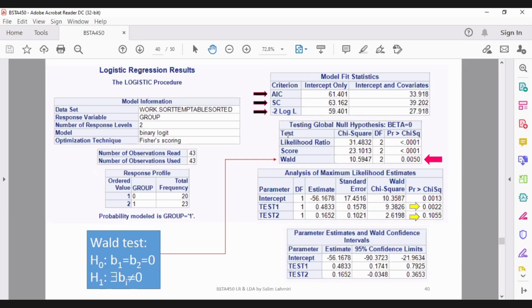So do remember, for multiple regressions, we use R squared to pick the best one. For logistic regression, we do not have just R squared, but we do have 3 metrics: Akaike information, Schwartz information, and -2 log likelihood. So the best one is the one with the lowest metrics. If these metrics are very low, they represent the best model.